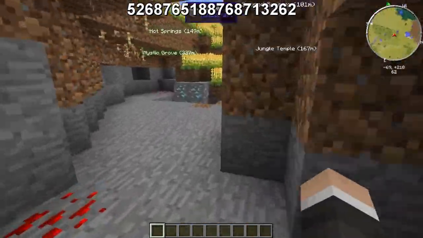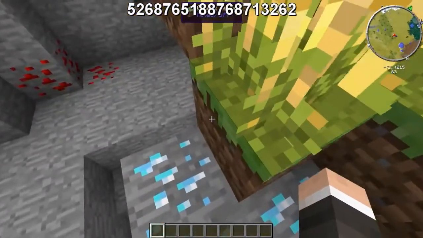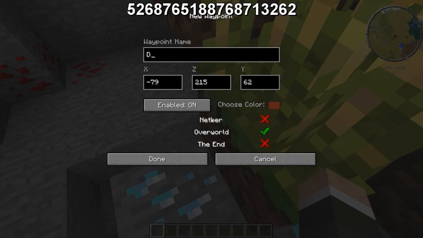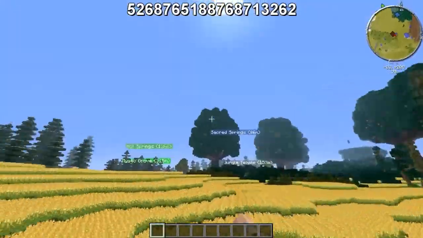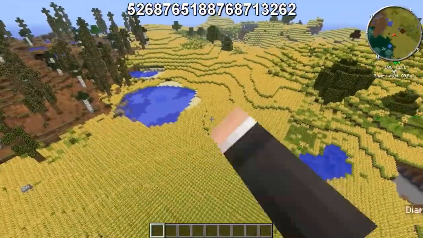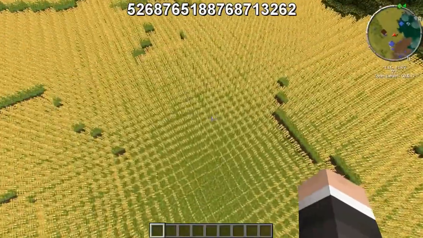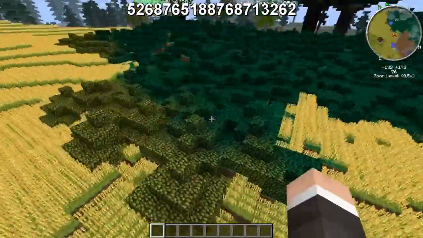There's nothing particularly special going on down there, but I'll go ahead and mark these just for the people that want them. So I'll just put diamonds, done, and then I'll put that in the description, as well as the rest of the markers and waypoints. So you got this barley field here, which is really good for starting out, because you can turn it into wheat and then turn the wheat into bread. So you got a nice little food supply.